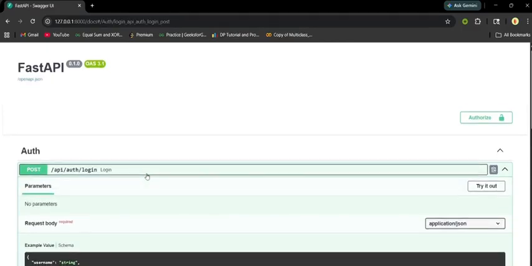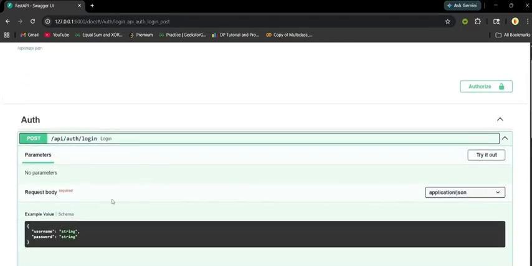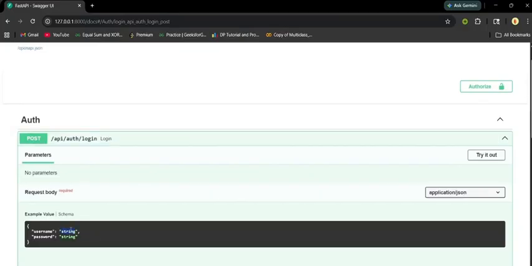Now let me log in first as editor. The username is editor and the password is password.